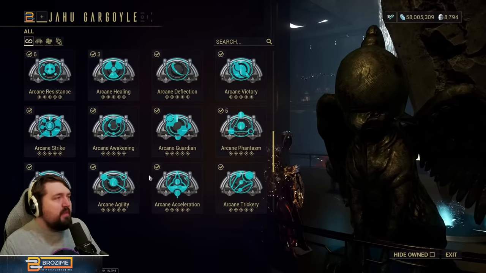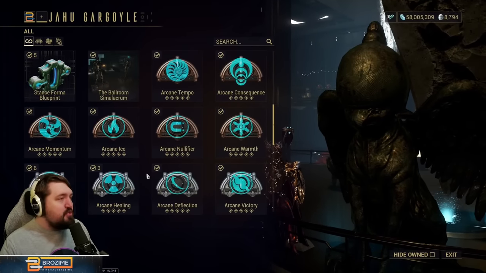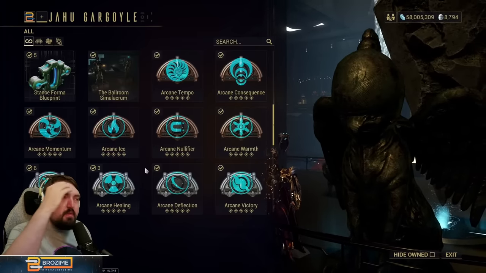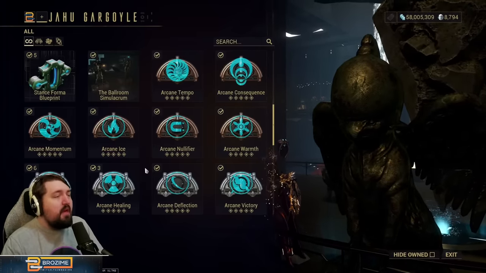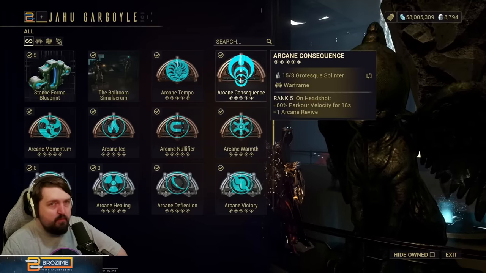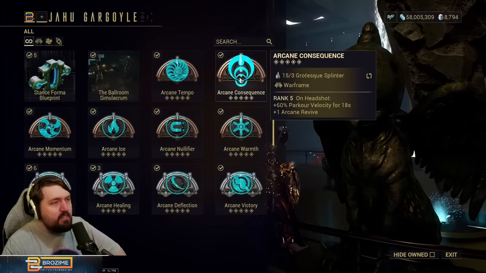But just in general, finishing a bunch of sets here is suggested if you are going to farm in a bunch and you like doing the event. The most notable thing being Energize, but just to go through some of the other ones that are relevant at lower rarities, we have Arcane Consequence, very good for going very fast, really easy to trigger.